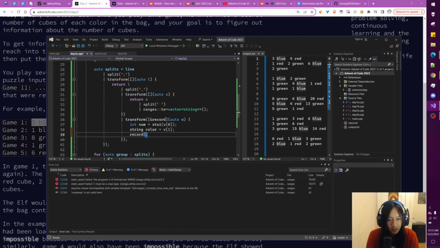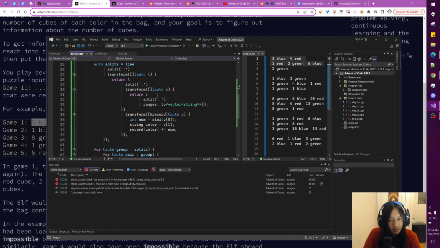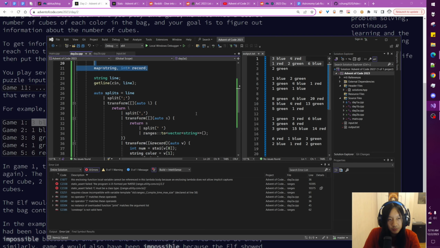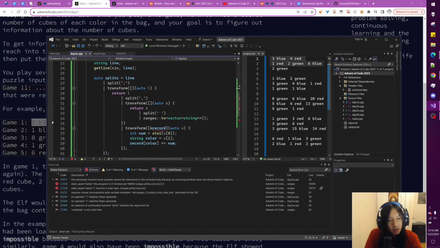What I want to do is take that color and add a number to it. Right? For each vector or for each game, let's think. I believe it has to be done for each game. So actually, don't want to get rid of that yet, but perhaps this will be done.